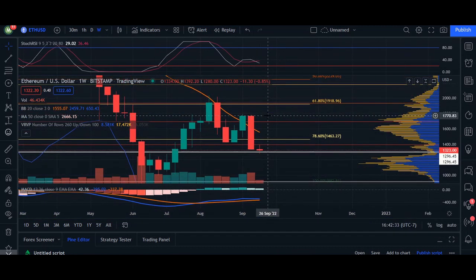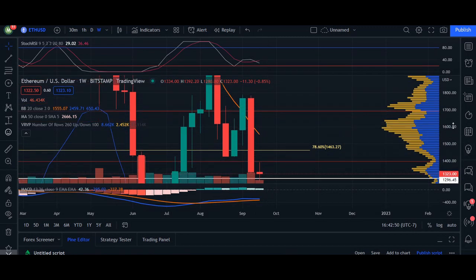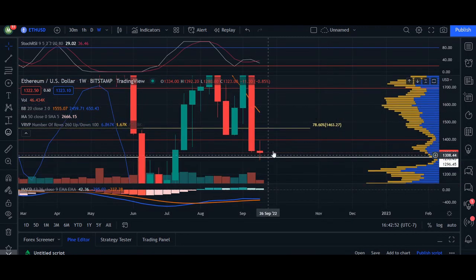As we are approaching a fresh new week, one of the things that we are looking into is retesting our 20 moving average, which is this orange line here. As we can see, the orange line is coming closer down, and we are going to retest it. Now, one of the things that we do need to establish before that retesting is, again, the body of this candlestick is just driving me nuts. A spinning top candlestick at the very bottom really does not help us in any way, shape, or form.